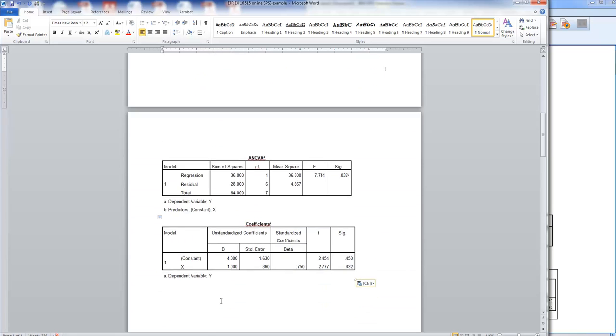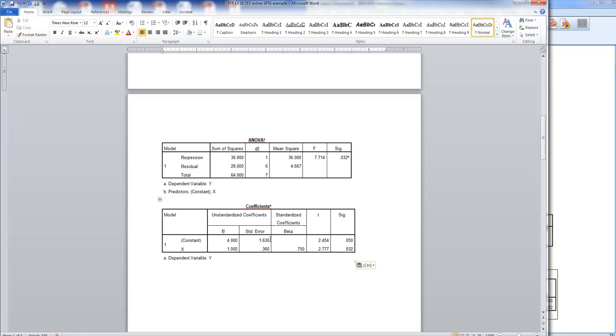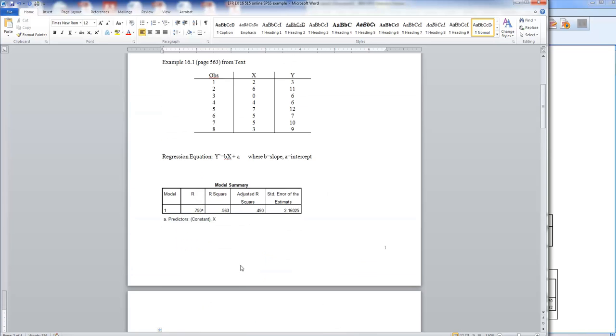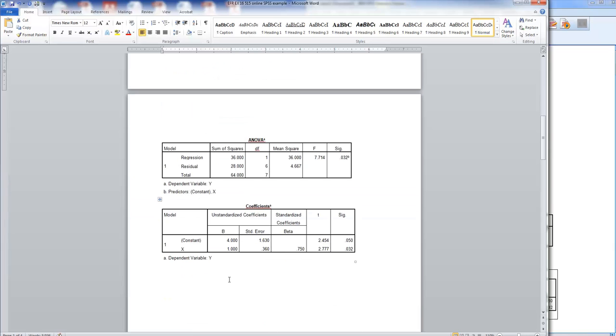Come down to the ANOVA table. Because we have simple regression, for the actual variable here, X, and the regression model, they'll be the same, so 0.32, 0.32. And it's important here because we're getting our degrees of freedom error here, 7. So then we'll look at the coefficients. In our model for the analysis, what we had for the simple regression is y prime, with a little caret above.